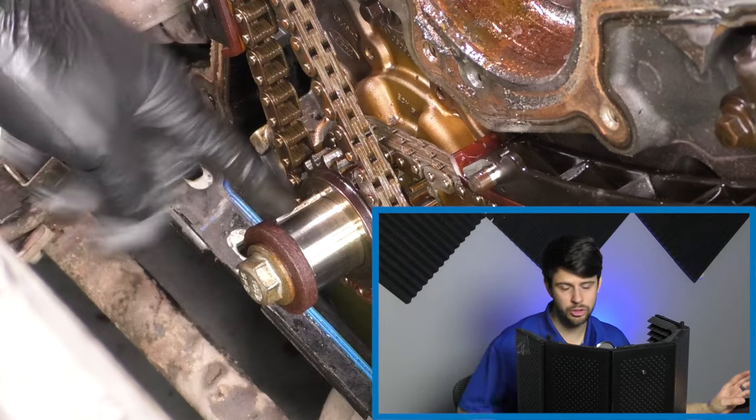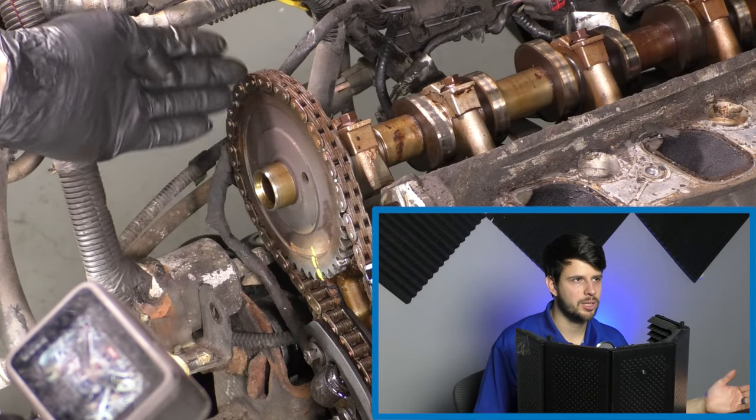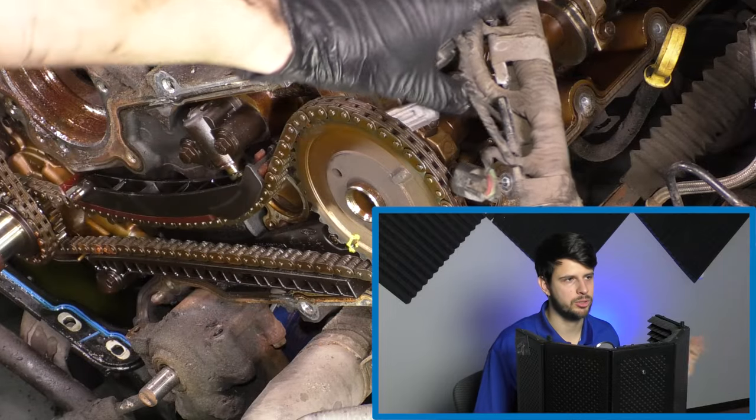Top dead center for this engine will be the crankshaft at approximately 12 o'clock. The passenger side cam needs to be at about 11 o'clock, and the driver side cam needs to be at 12 o'clock. They won't line up perfectly, but just get them close.